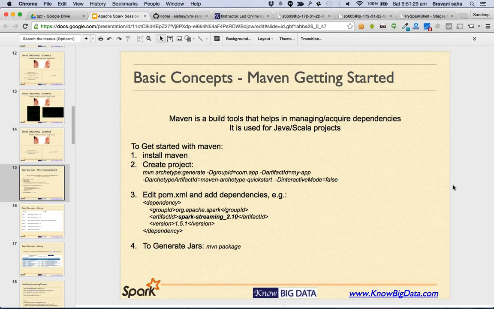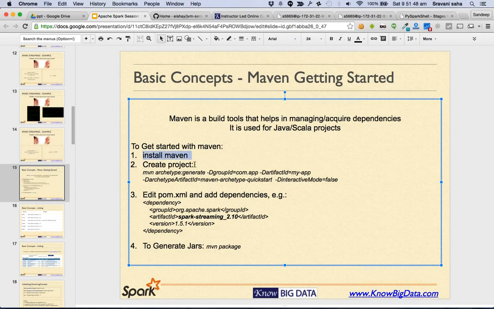The only difference is that for running Spark streaming with external third-party libraries, you might have to download a lot of jars. One of the easiest ways to do it is to create a fresh Maven project. You first install Maven.